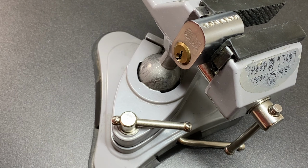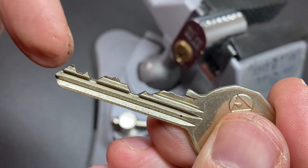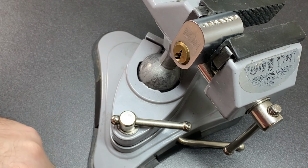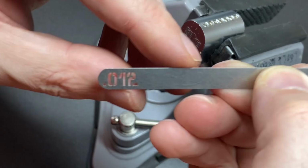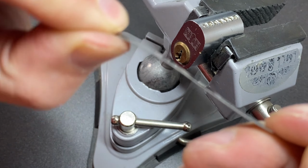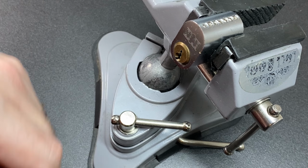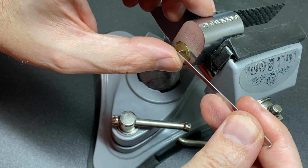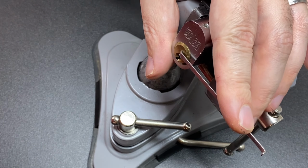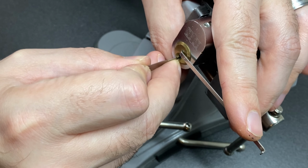So we are in the vise. Here is that lovely 7-pin key with its excellent bitting. Pop that in, see if it works, perfectly lovely, as you'd expect. I have a 12 thousandths of an inch pick. Look how flexy this is. Quite a deep one. And a bit of top of the keyway tension like this. And then we're going to go in and see if we can pick it. So start at the back, why not?